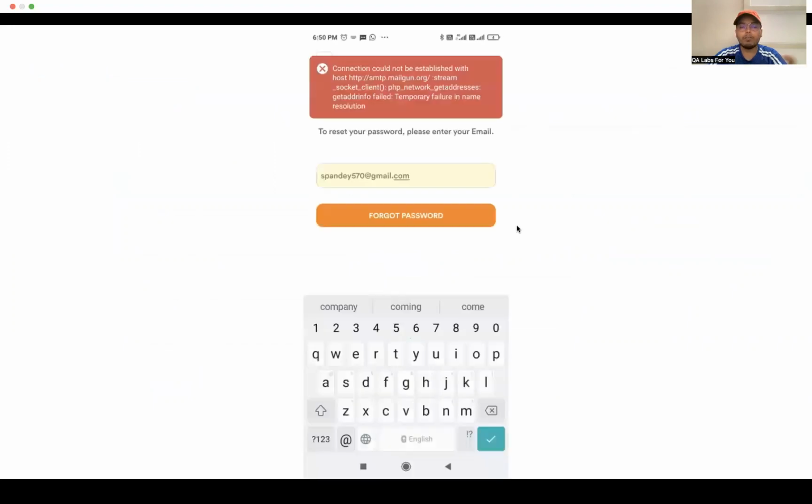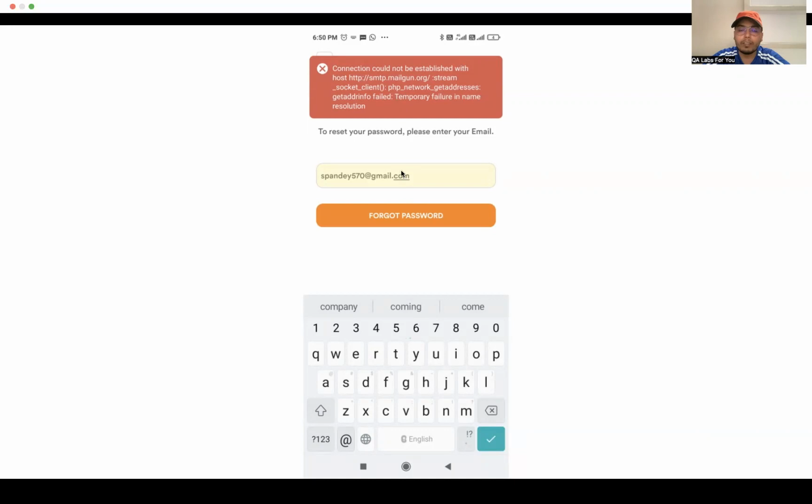Now this is for you. This is an application where we are going to work. On this application, we have this forgot password screen, and you have to write the test cases and write the defect. On the screen, you can see that I am trying to reset my password, but when I click on forgot password, I'm getting this kind of error, right?